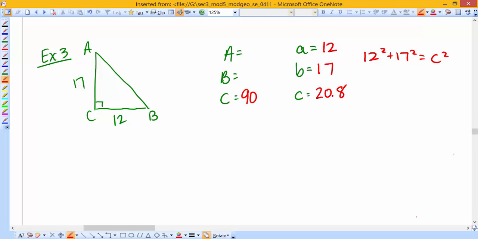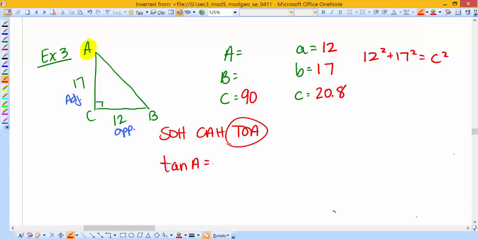Now I have to find two angle measures again, which means I am going to have to use inverse. So I'm going to find angle A. There's my reference. So 17 is adjacent. 12 is opposite. So let's see here. Adjacent and opposite. What uses adjacent and opposite? SOHCAHTOA. Ooh, tangent uses adjacent and opposite.